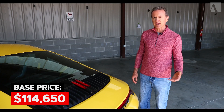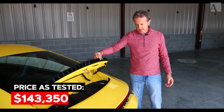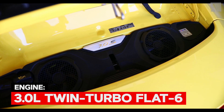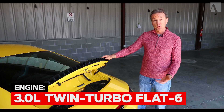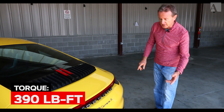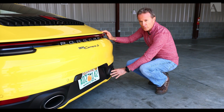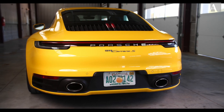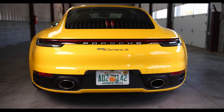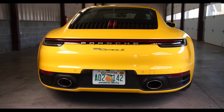As with the last generation, the 911 has gone to a turbocharged engine. This is a three-litre flat-six twin-turbocharged engine. As usual you can't see much, but there is an engine in there. Something interesting from the back of these cars: when you see a Carrera S with oval tailpipes, you've got the sport exhaust option. On the Carrera S without the sport exhaust option, you have twin tailpipes each side — four in total — kind of like the 991 GTS 911.